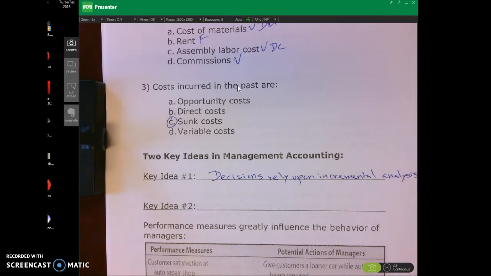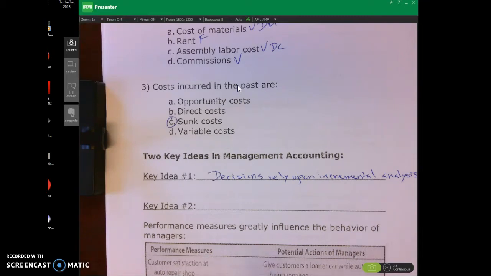That's the same thing with the ticket. You paid for the ticket for the movie, and you know it's a bad movie, and you think about going, and then you say, well, I'm not going to go because I paid for the ticket. The problem is that ticket cost is not incremental, because if you stay in the movie or you leave the movie, you still paid for the ticket. So it's not an incremental cost, and that's why we wouldn't consider it. Same thing if we have some benefits that would be in each alternative, alternative A, alternative B, and it's the same benefit, then it just doesn't really matter.